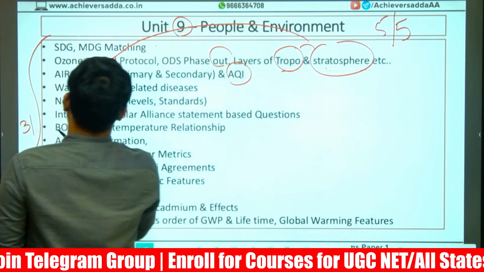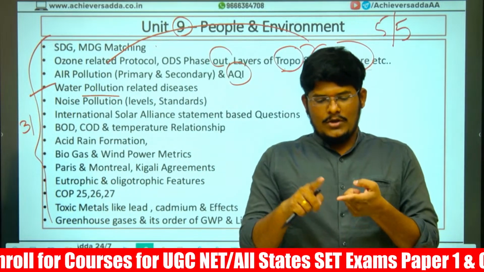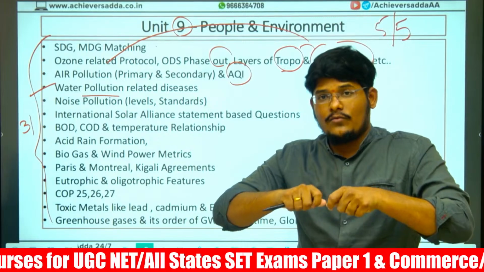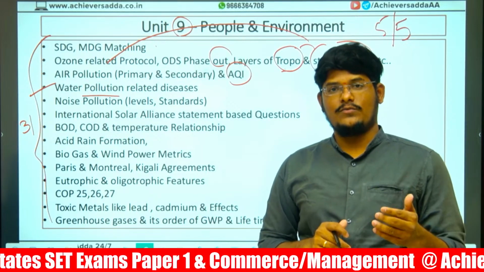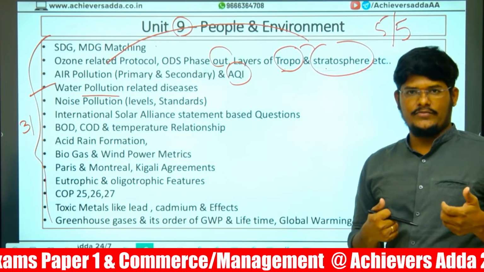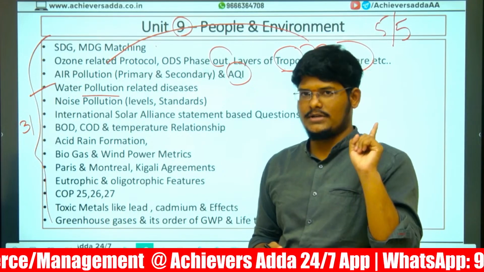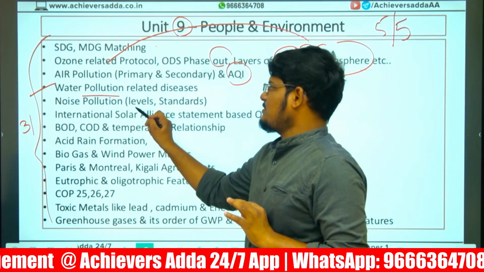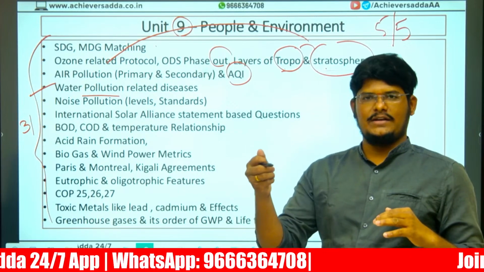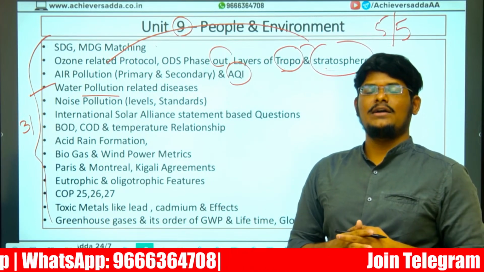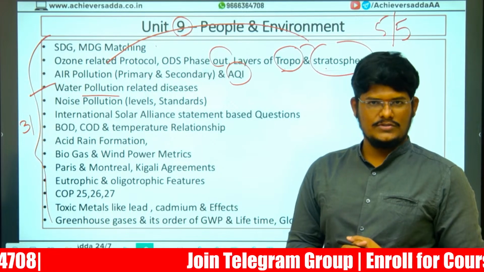I covered it on YouTube: Air quality index by Shiva sir, UGC NET paper. You can type it. Next, water pollution related diseases. Based on the water, many diseases come to humans: water based diseases, water washed diseases, water consumption based diseases, right? Water borne, water washed, and by drinking water also we can get diseases. If you give a glance to all these types of water related diseases, one question may be safe. Next, noise pollution levels in the daytime, night time, residential area, silent area, hospital area. What are the ranges of decibels as per the Noise Pollution Control standards 2001?